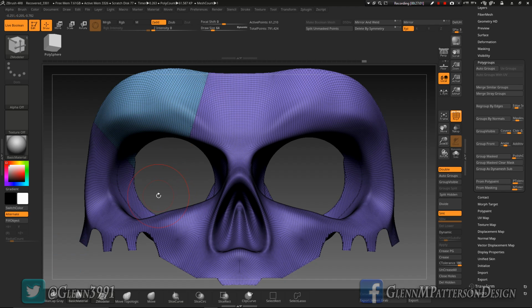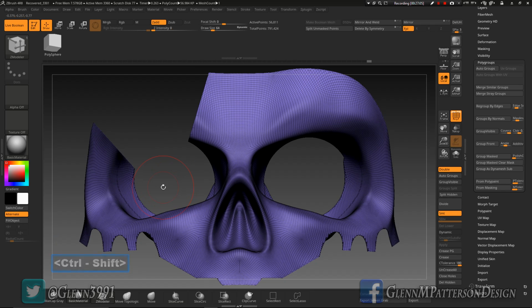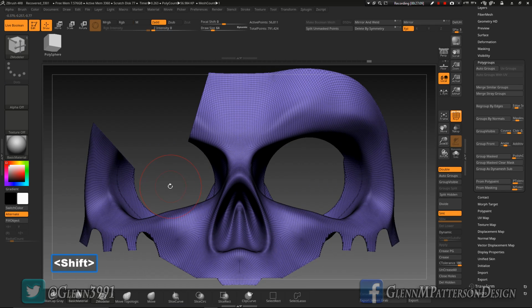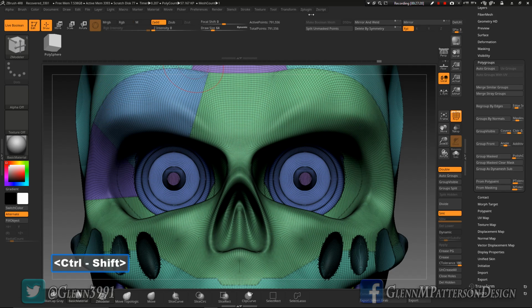Oh, that worked out good. Get rid of him so I don't mess him up. Perfect. And mirror and weld.